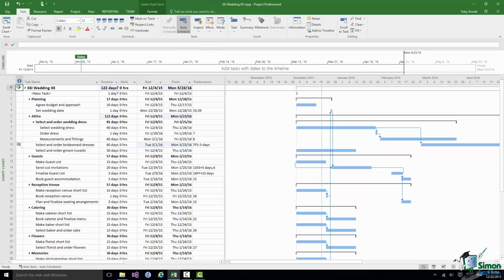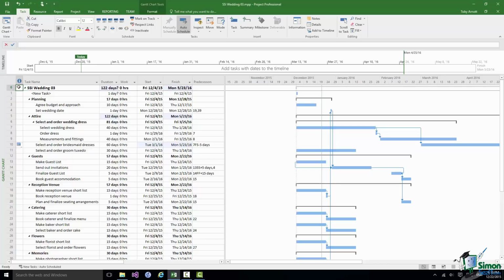Let's look next at deadlines. Deadlines in many ways are quite similar to constraints, but there are two or three really important differences. One difference is that a deadline is very easily visible in the Gantt chart. It's actually a physical marker in the Gantt chart. And you get not only a marker in the Gantt chart, but you can get warning indicators in the indicator column to the left of the table.